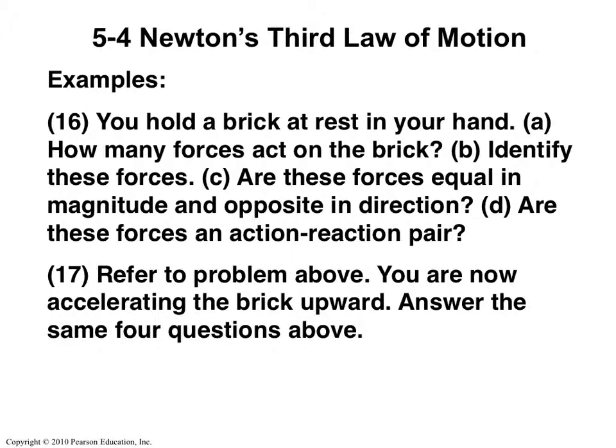Now, number 17 says, refer to the problem above. You are now accelerating the brick upwards. What changes in this? Do we still have two forces? Yes. What is the acceleration? Upwards. What is the acceleration value? We don't know. They didn't tell us. All they tell us is it's upwards. So we just call it a. a can be 1.2, 17, whatever number you like. See how easy it is? It's just a placeholder for some number which you can put in as whatever you want.